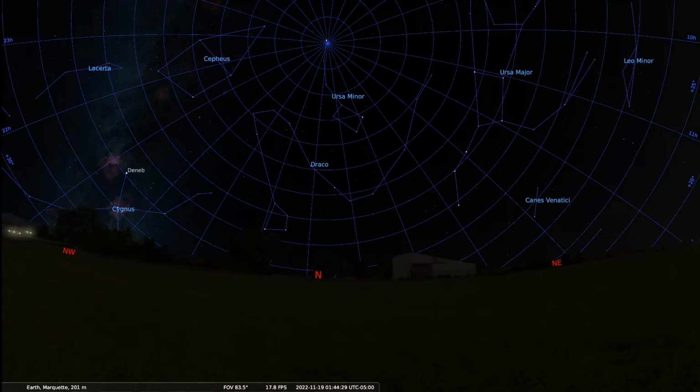Now, the other thing that you'll see is these radial lines, like spider webs. These are what are called right ascension lines. Now, this is an important difference between latitude and longitude and declination and right ascension. Declination is very similar to what we would call latitude on the Earth, and longitude is the same thing essentially as right ascension.